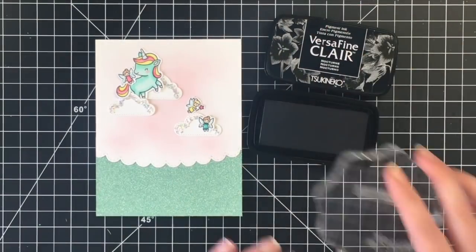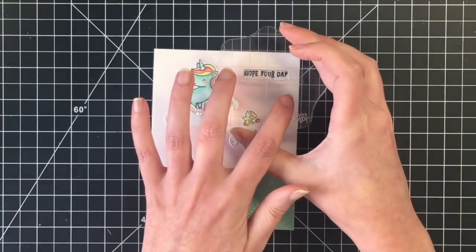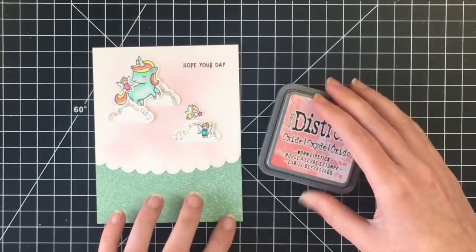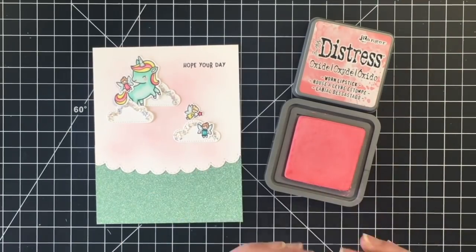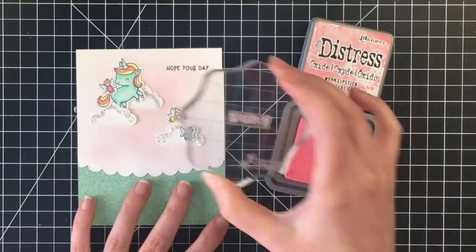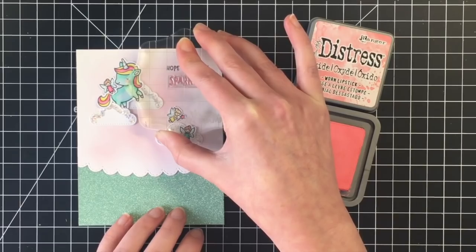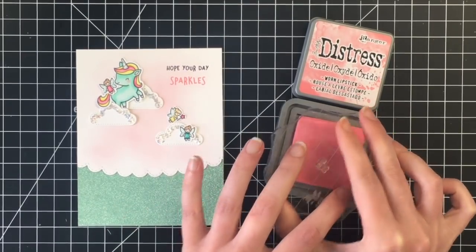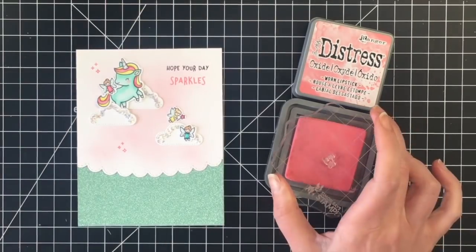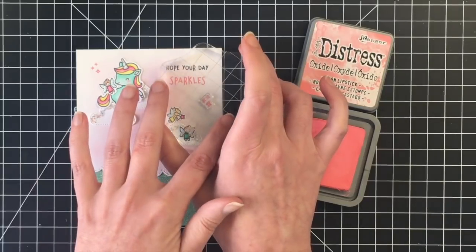I'm going to go ahead and stamp that same sentiment, so, hope your day sparkles. And I decided to do the first part of the sentiment in my black Versafine Nocturne ink, and then I grabbed out the worn lipstick again here to stamp out the sparkle. There are these adorable little stars and other little elements in this stamp set, so I decided to take the worn lipstick Distress Oxide and stamp out some of those stars.